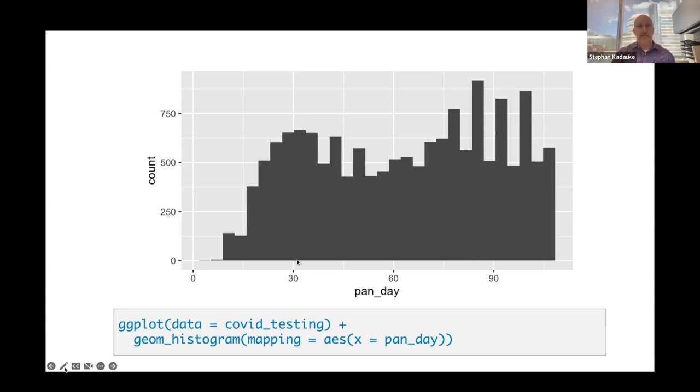You can see, for example, that by 30 days, the testing ramp up settles, or it tells you a few things that you may not have expected and may want to look at later. Like, for example, there's something going on with test volumes going up and down after the 60th day here. And none of this would have been apparent from looking at a data frame or a spreadsheet with 15,000 rows.